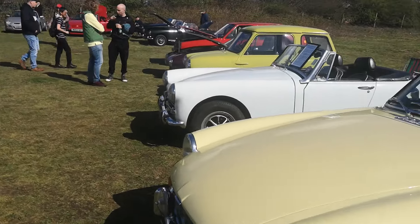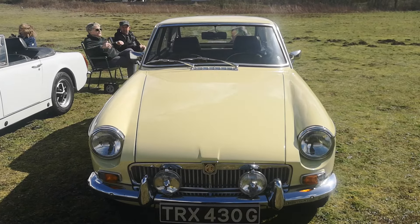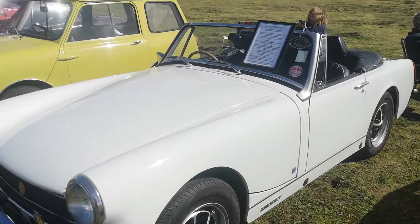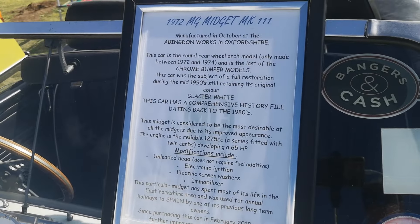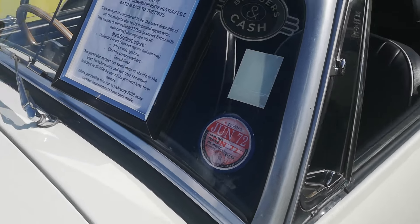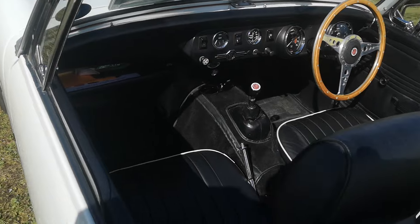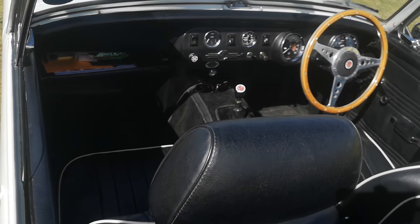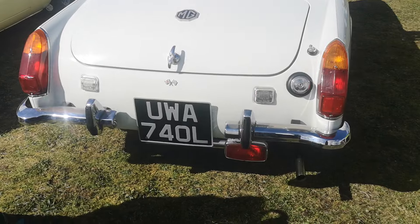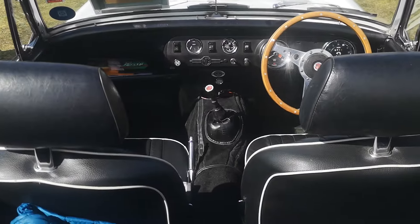Got an Audi, lovely truck. That's sort of a drop there — gorgeous MG, sort of brilliant. And I like the tax disc on this — June '72. Jesus, that's just before I was born. I was born in '78, so this car is definitely older than me. Stunning. Let's get to the back of this one — it is an MG. Stunning. That is beautiful. Absolutely gorgeous.